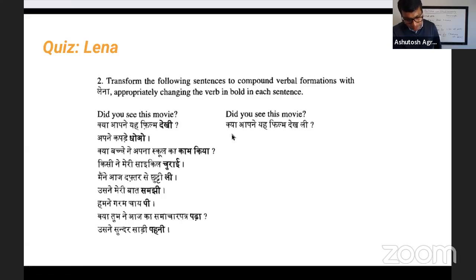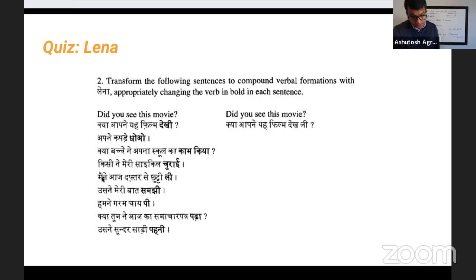JDG, next one. What was churai? What does that word mean? Has stolen. Oh, stolen. Okay. To steal is churana, and churana is used with lena. Lena is conjugated just like churai is, so it's like churali, basically.